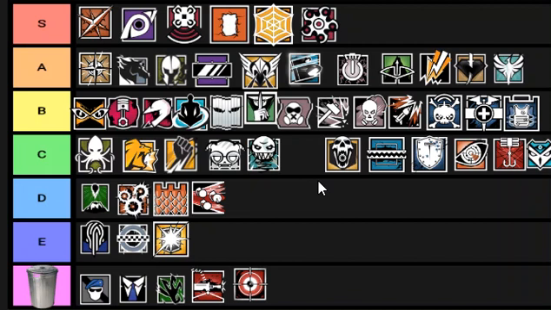Alright, so next up on the list, we have Ying. Ying, her abilities basically are just flash grenades, and a lot of operators have flash grenades, so she's just a decent op, you know? D for decent, you know? Alright, so next we have Castle. The thing about Castle is that the barricades are good, but there's so many breaching ops that are able to counter Castle, and his guns are weak. So Castle, he's okay.